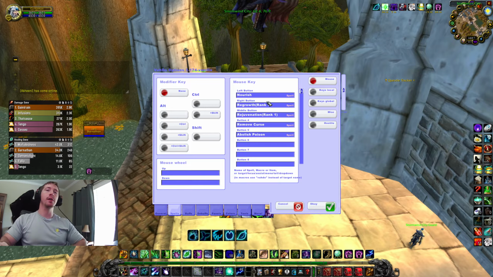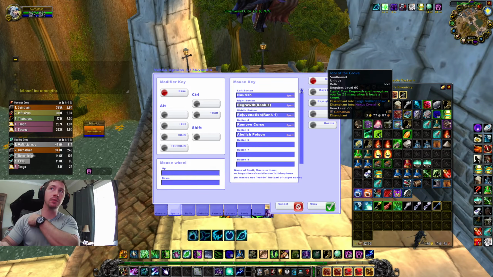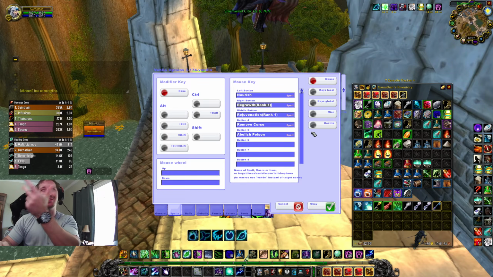Now here come the spells. My left click is usually a single target, my go-to single target heal, Nourish. My right button will be Regrowth. I usually just do rank 1, mainly to utilize this idol to give you mana back for long fights where you have consistent damage on a target. But in a lot of fights now, when I'm parsing, I never use Regrowth, so whatever.